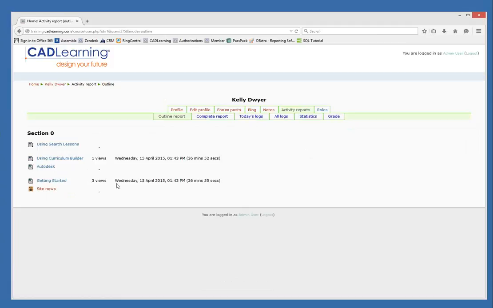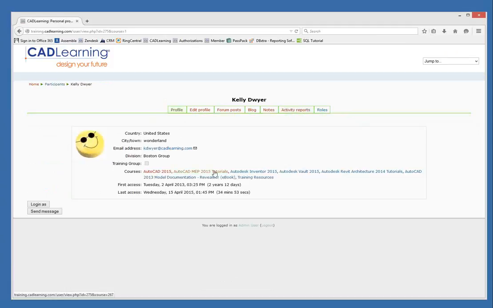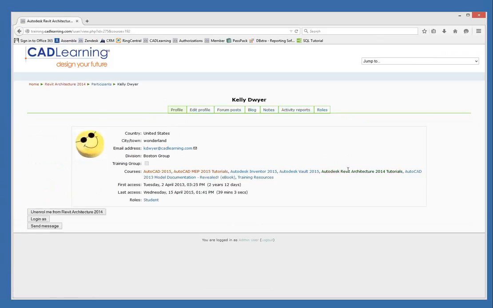If I'm looking for information for just one course, that's when I want to return here to Profile and choose one of the courses. All right, so let's go ahead and choose this one. When I selected the course name, the screen changed just a little bit. It added a new button here that says Unenroll Me from Revit Architecture. If you want to remove this person from that course, you can. That will unenroll them. Not that they don't have access to enroll themselves again, but it comes in handy if somebody called you and said, I just enrolled in this course and I didn't mean to. Can you get it off my list?